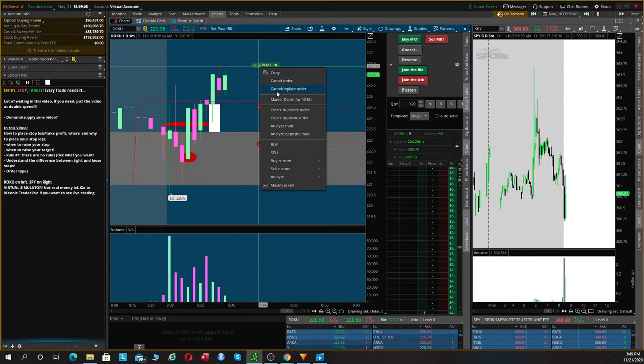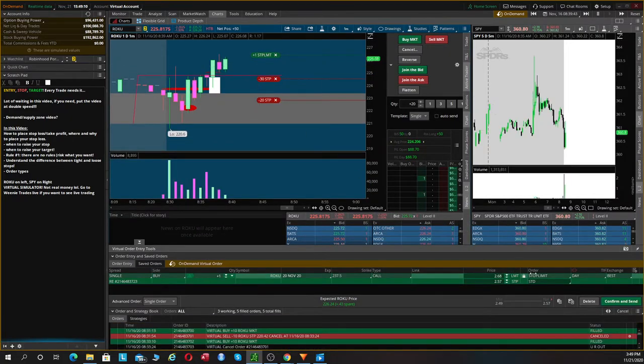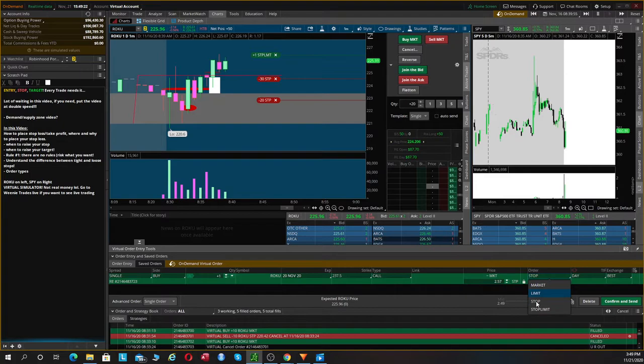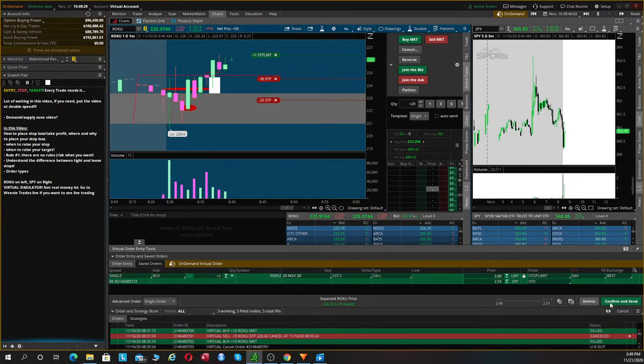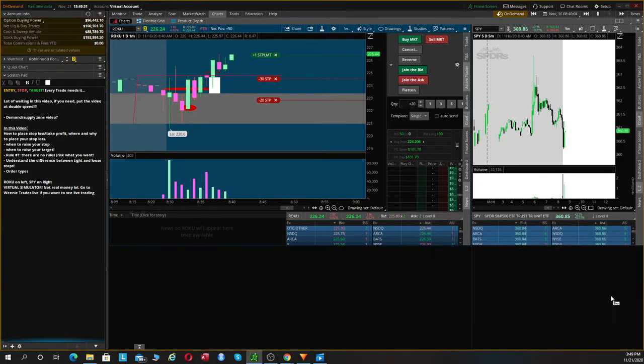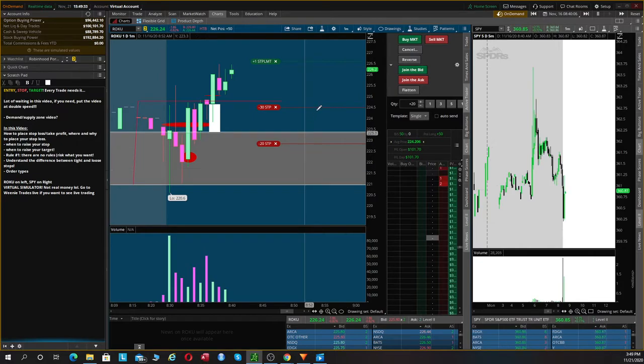This is a simulator, so they do tend to give you really good fills, so it's not as good as real life. If that doesn't start to fill, okay, Roku's coming back in just a little bit. So now we can leave the stop limit in. Let's see if we can lower this just a bit so it'll lower the price that we get triggered in at. Let's see if that'll trigger. If you wanted to, you can add to this over here, and then you can just raise your stop.